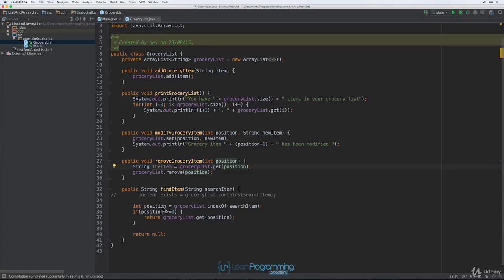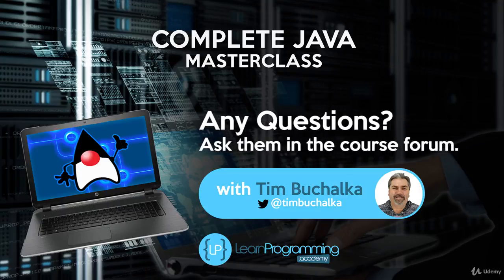We're going to leave the existing capability of these methods to use positive position numbers and the string, but we're going to add some new methods so that you can just enter the item and it actually finds the item and updates it for you. So it's just making things a lot easier. So you see the long-winded way of doing it. In the next video, you'll see a shortcut.